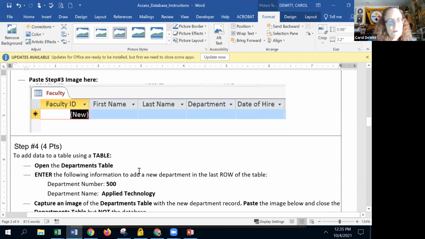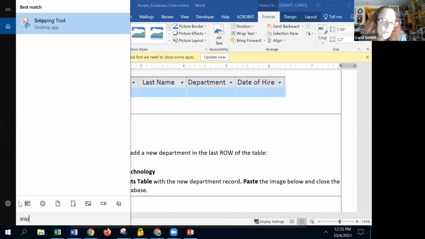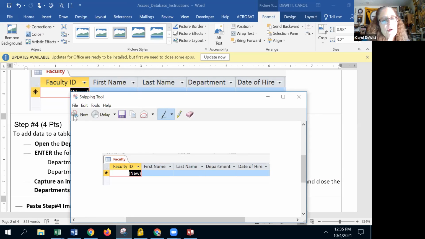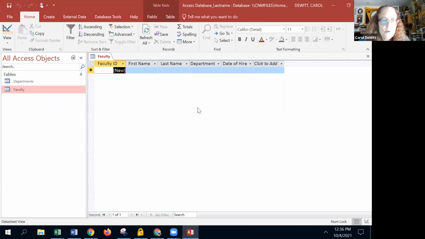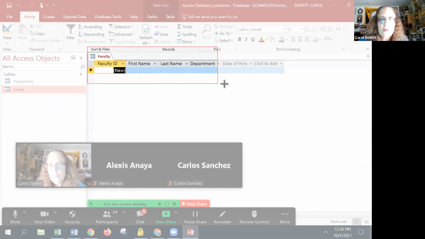So now I'm getting picky. Let's go to number 4. Is everybody cool? Oh, hold on. How do you snip? Okay. So we went to search and we typed snip to get our tool. And then up here at the top, I click on my tool. And then you click on new. I go to my snipping tool and you click on new, and there's a plus sign there. It's kind of like you hold down the mouse button and make a square.